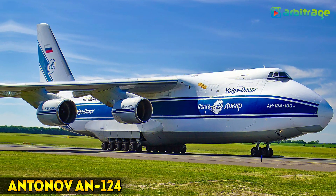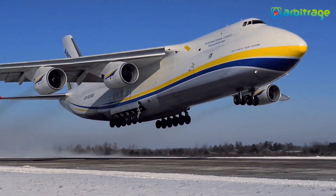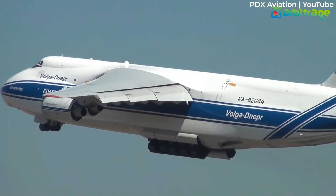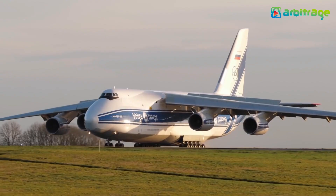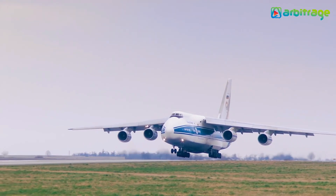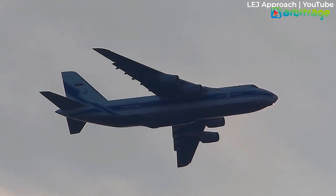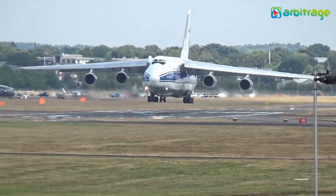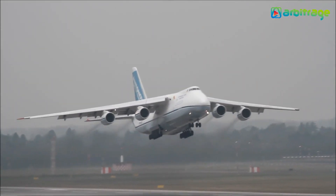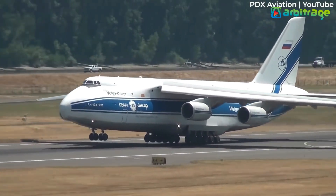Number 1: Antonov An-124. This aircraft serves the Russian armed forces and is the biggest military transport aircraft. Unfortunately, this aircraft was destroyed during the Russo-Ukrainian War. The An-124 can carry up to 150 tons of load, and internally it can transport every available Russian armored combat vehicle, helicopter, or oversized cargo. Its development started in 1971, and the heavy transport aircraft was ready to serve in 1987. Its maximum cruising speed is 537 miles per hour, while it features a maximum range of 2,800 miles with maximum payload. When carrying 40 tons, the Condor can reach a distance of up to 7,456 miles, achieved due to four ZMKB Progress D-18T turbofan engines.